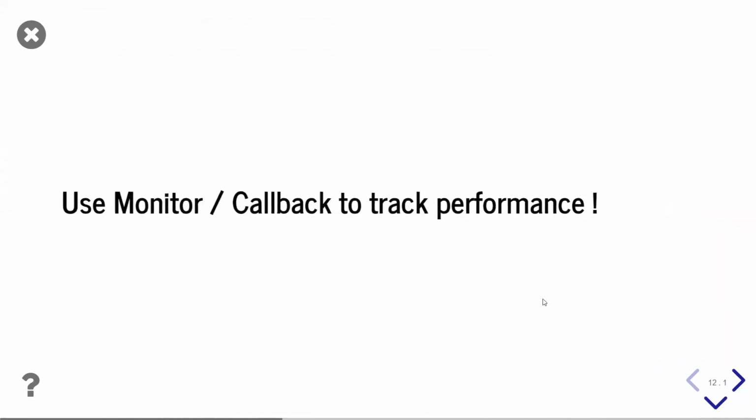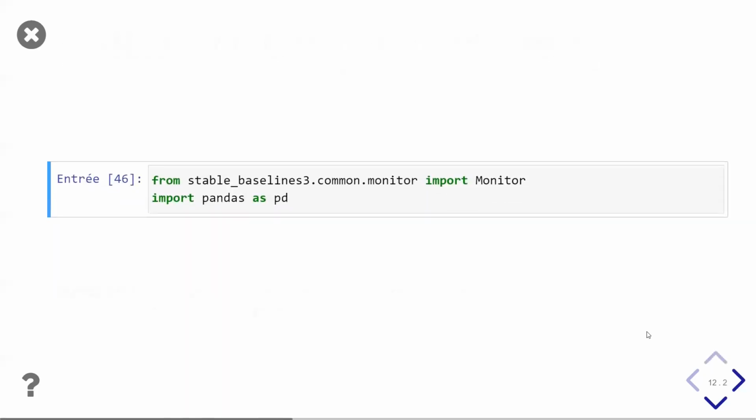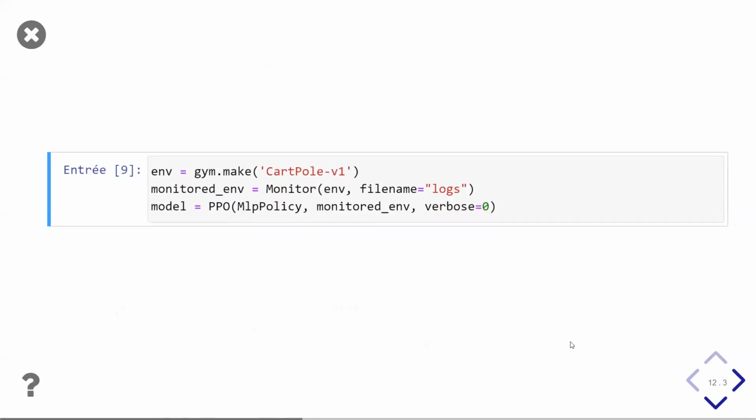Okay, so now we have a model that seems to work in the sense that we started with something that couldn't last more than 9 steps and it ended up lasting for 300 time steps. So that sounds cool. But we don't really know what happened. So we can use classes called monitors and callbacks in Stable Baselines to learn a bit more about what's happening during the training, which is obviously very useful if you're doing a benchmark for different models. You want to know which model learns quicker than the other, which one is more stable, etc. So I will show you what you can do with the monitor class.